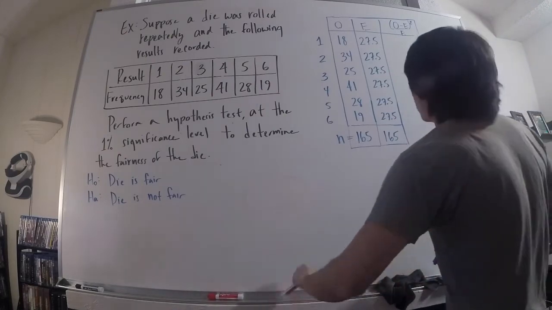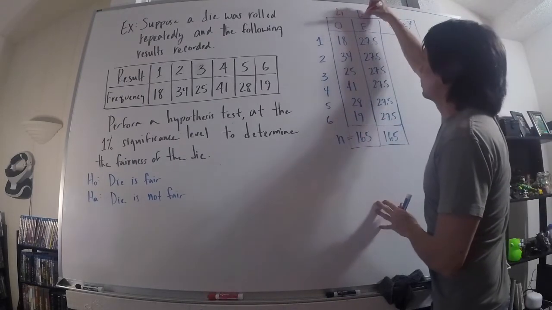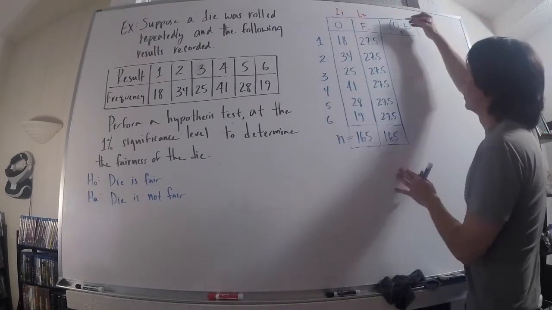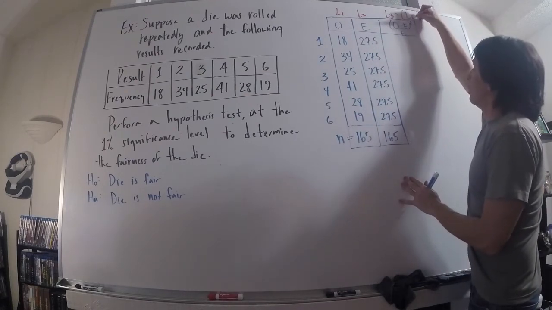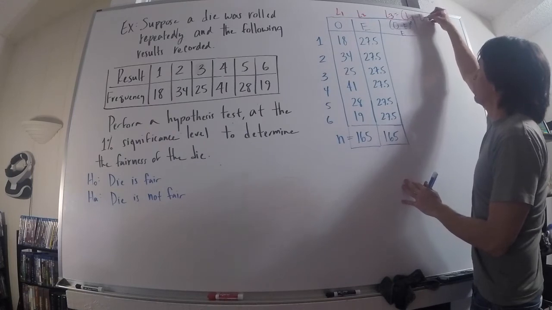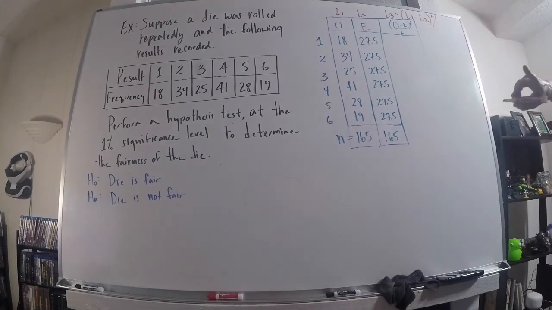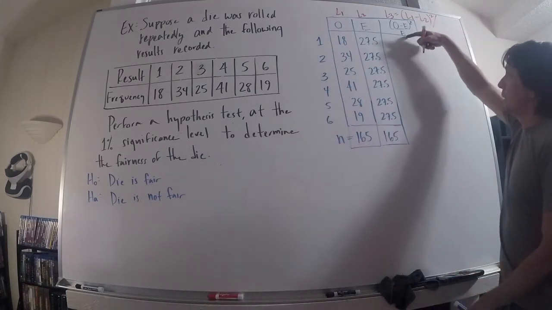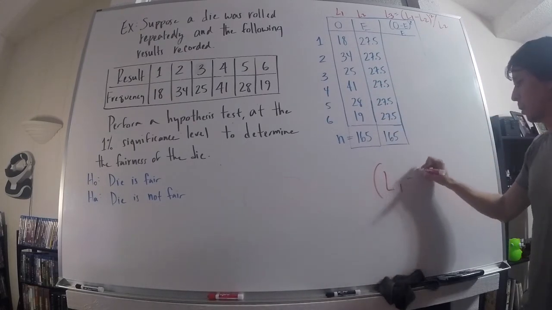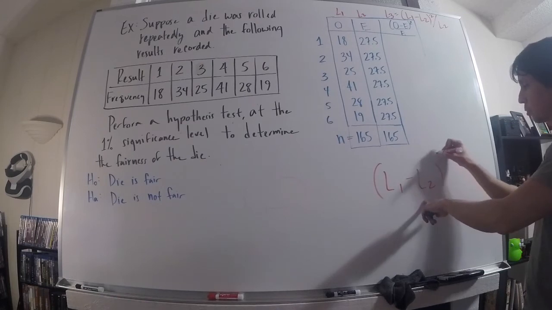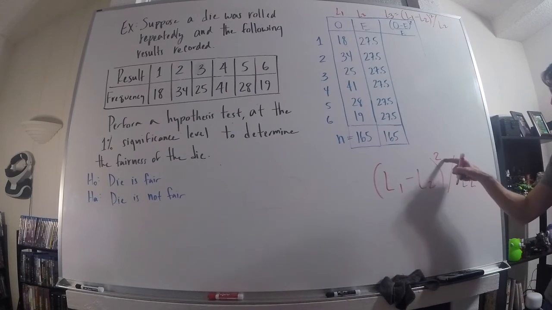Based on that, let me look at the formula. I have my O's, my observed, in L1, and the expected in L2. In my L3, I want to redo this computation. I'm going to do parentheses, O's in L1 minus E's in L2, close it off, square it, and divide by the E's, which are in L2. I'm combining all the steps, but you don't have to. I'll write it big for you: L1 minus L2, that's my O minus E, squaring it, dividing by L2. O minus E squared, divided by E.